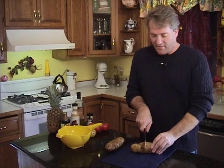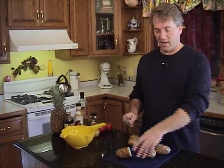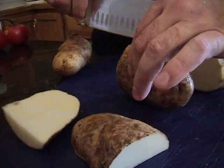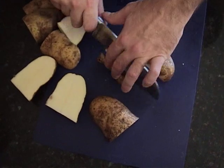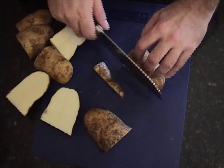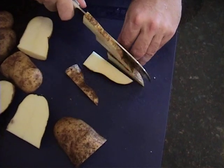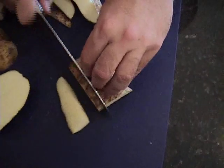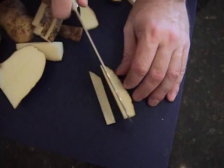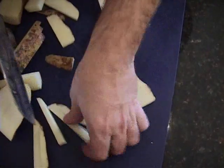If you don't want the skins on, you're gonna have to peel them, but I kind of like the skins on. So the next thing we're gonna do is cut them in half. Get the right knife. Then we're gonna cut them lengthwise — this is so they have a flat bottom and they're a lot easier to cut. Then just cut them in slices. Start with your hand as the guide and then back your hand off a little bit each time, kind of like a claw, so your blade hitches right up against your hand every time. That's how those guys do it at the State Fair. You want to cut them as evenly as possible because you want them to cook all at the same time. Once they're cut into slices, cut them into fries. Try to keep them as uniform as possible.